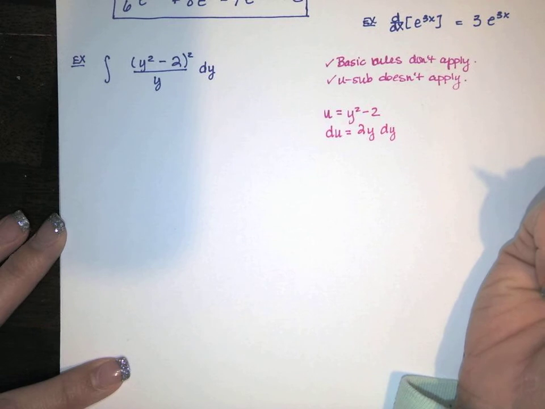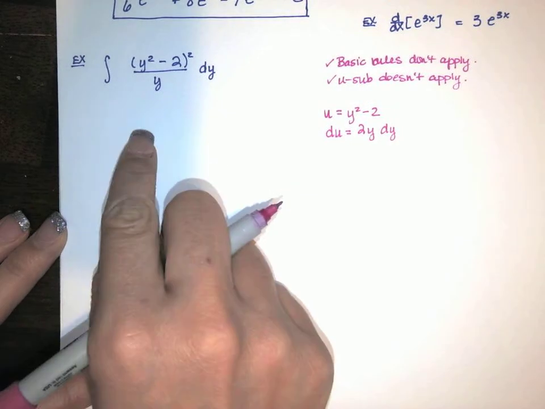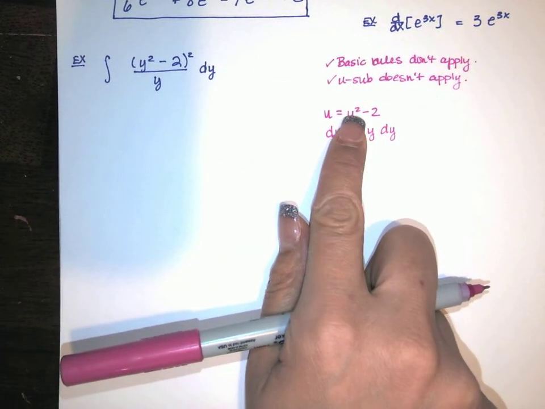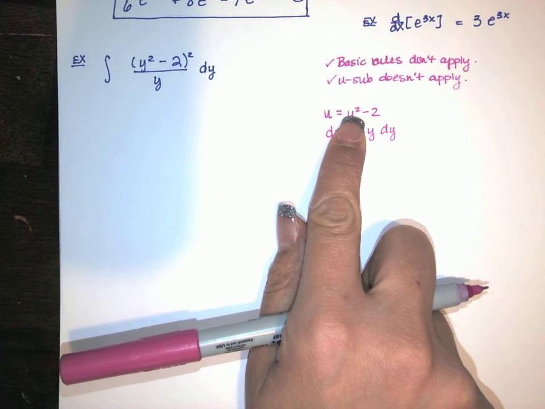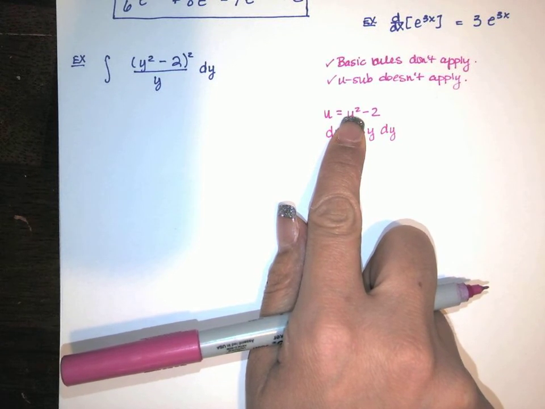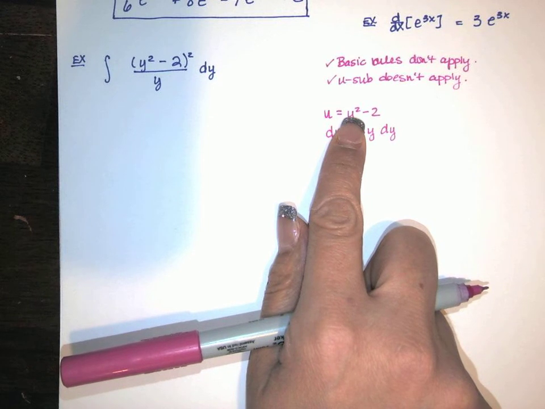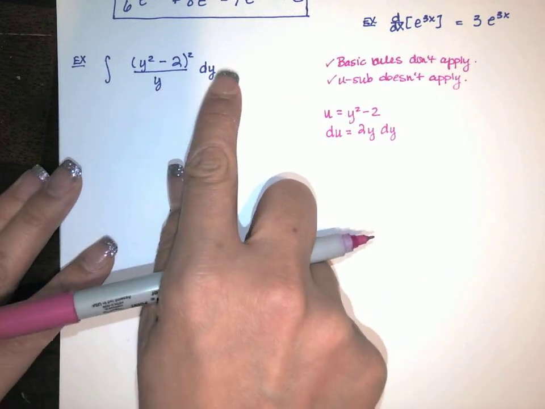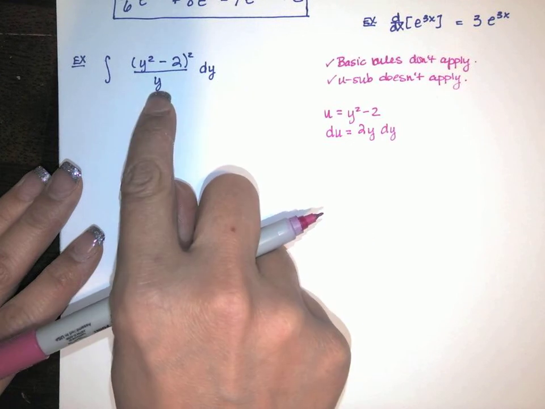Do I have that? You might say, yes, there's a y dy, and we don't care about the 2. You're right about not caring about the 2. I can always multiply or divide by a constant to get rid of the constants. I am concerned about the y dy, though. I don't have a y dy. It looks like you've got a y dy, but that's a 1 over y dy.